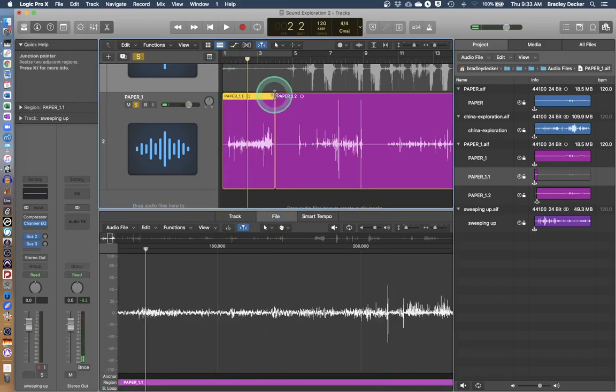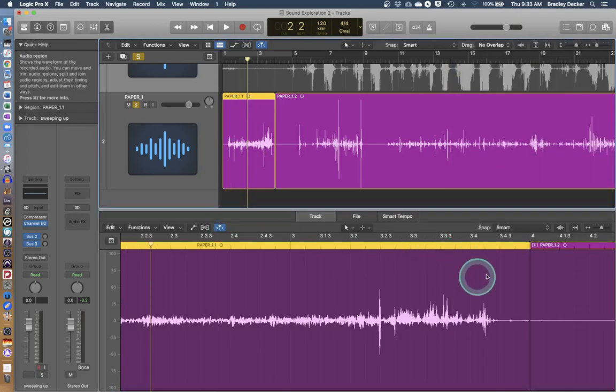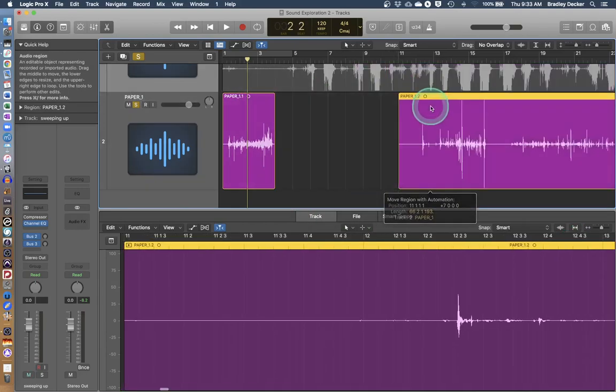Further, if I want to stretch this audio, I can then stretch it manually within the track menu. If I select this option, let me give myself some room here. I can select this flex tool.